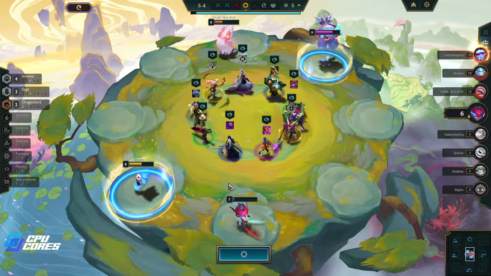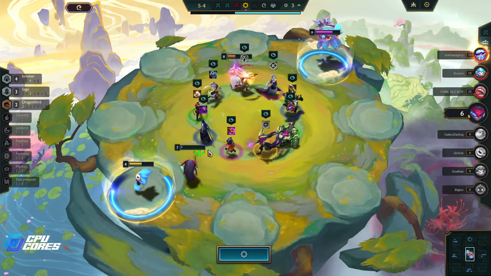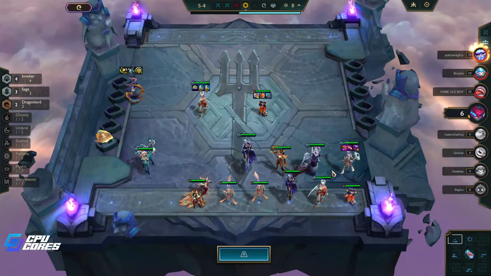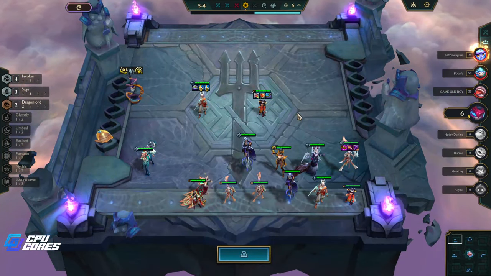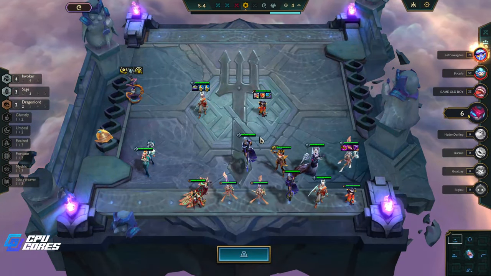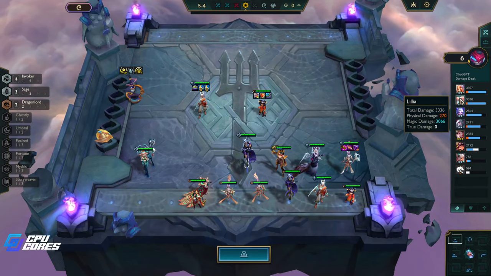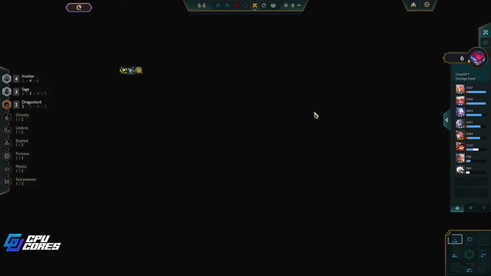I think we just take this, right? Do we just take this? This gives us 2-star Annie, which is pretty big. Gives us the gauntlet, which is big on Zyra, or on Lilia, to be honest. Who does more damage here? Lilia. Okay, it's going on Lilia then. That's fine.